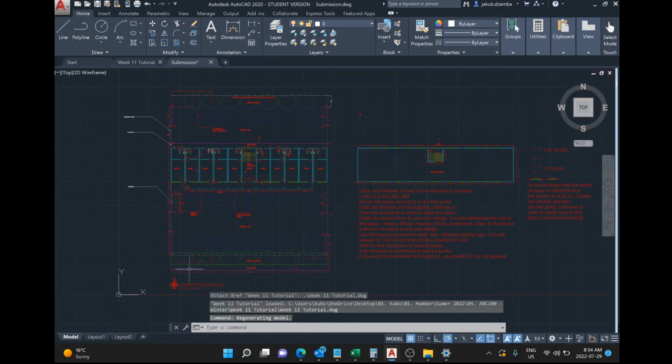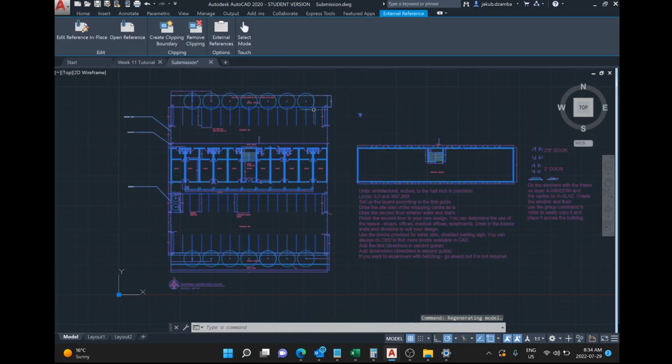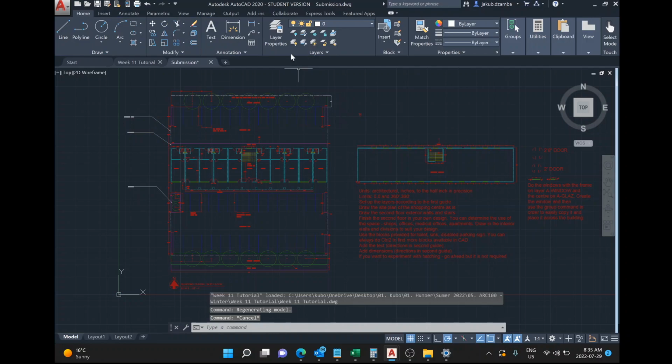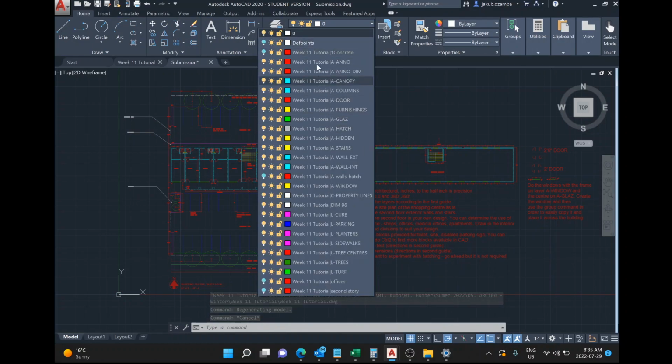There it is. Now it's a little bit faded as opposed to the previous one because it's an XREF. And if we click it, it's going to select everything at once. Okay. Now along with it, we should have gotten a bunch of XREF layers. So basically all the layers copied with it to your new file. There's a more efficient way of doing the layer copying that I can show you later on. It's through something called the design center. We'll cover that in a later class.